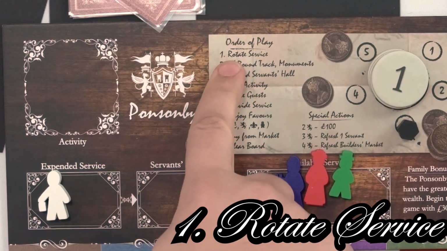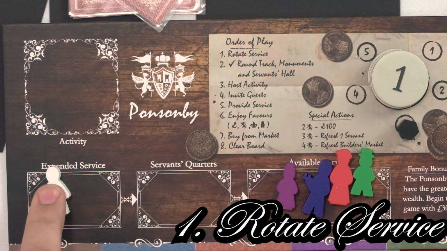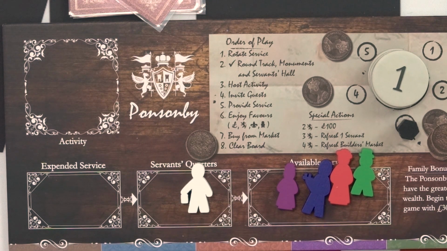Let's look now at what a standard turn looks like, which follows the 8 steps printed on each family's player board. Go through each step to complete your turn. The first step is to rotate service. First, move all servants in the servants' quarters to the available service box, making them available to use for the current turn. Secondly, move servants from the expended service area to the servants' quarters box to rest. They are still unavailable this turn.